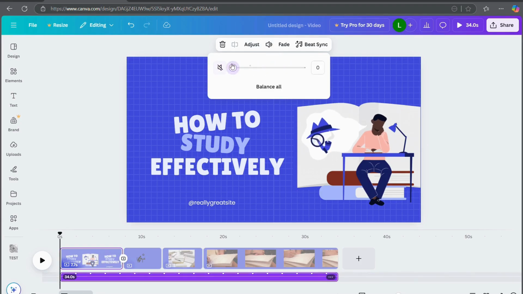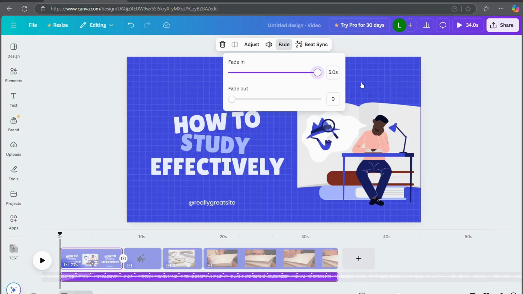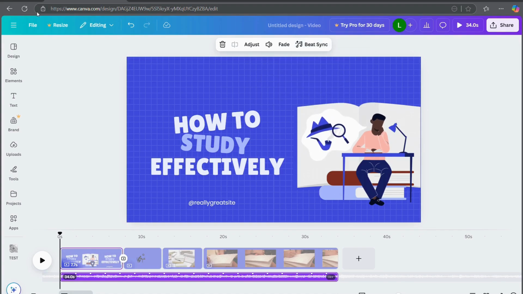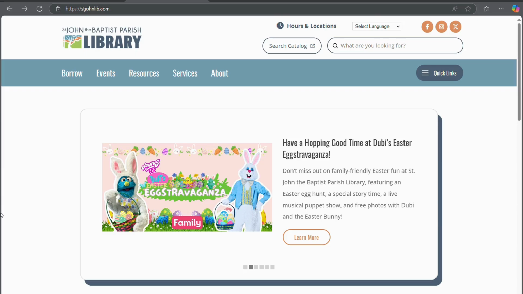And then you can adjust the volume and the fade in and fade out. BeatSync is a pro feature, but it is an option. And I'm just going to rename that. But that's pretty much all there is to it.